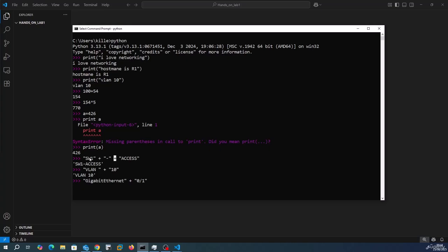So it's adding switch SW1 plus the hyphen plus access. Exactly the same as if we do VLAN plus 10 gives us VLAN 10. Now if we do GigaEthernet 0-1 and we exit that, it gives us GigaEthernet 1.